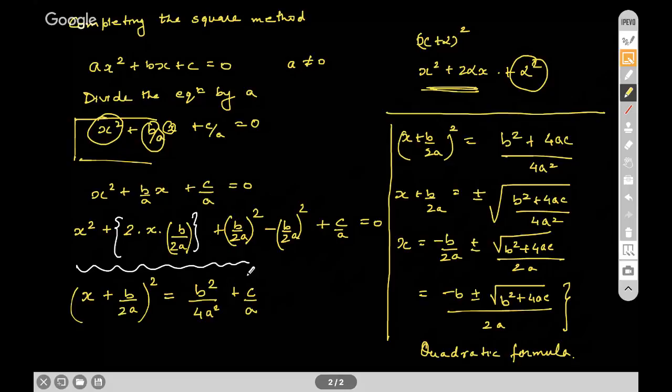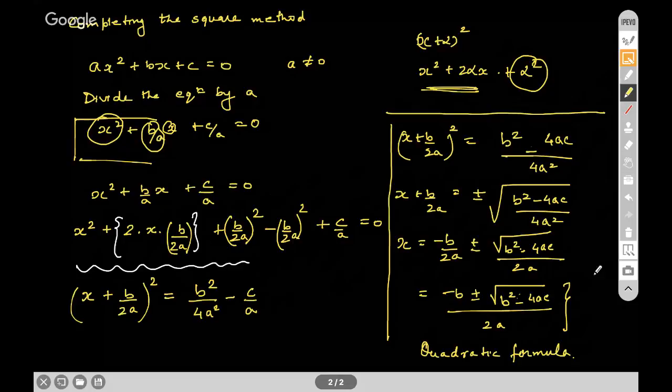Oh, I see. I'm really sorry. Yeah, there is some error. This is when I take c by a, sorry for this error. This is not plus, this is minus. Thanks for correcting. So this is clearly minus, so hence here it is minus. I'm sorry. So all the pluses plus c will be minus c. Yeah, so that's the correction. Thanks for the correction. So everywhere it is minus.